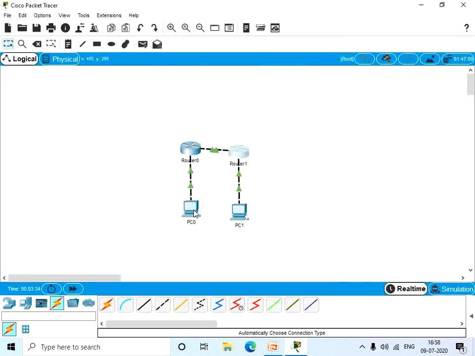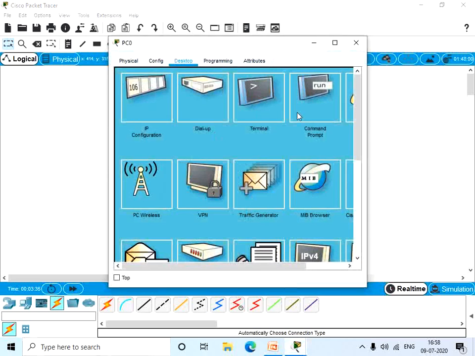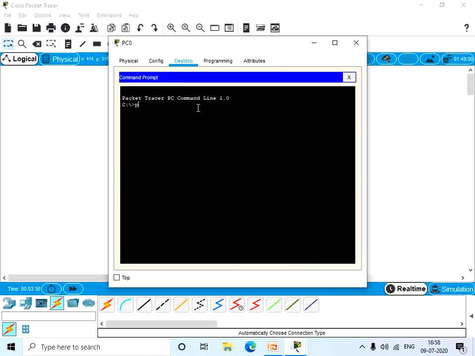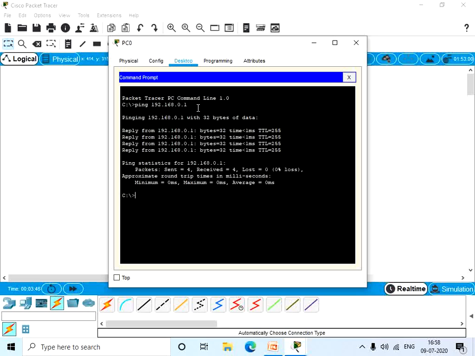So let's try pinging from PC0. First, let's ping router 0's interface. So this is pinging. The next is router 1's interface.